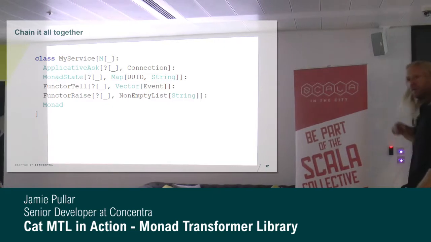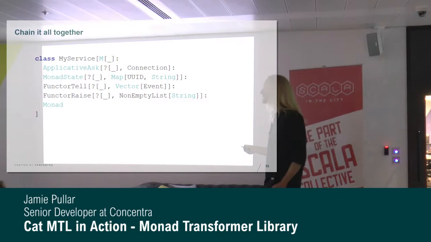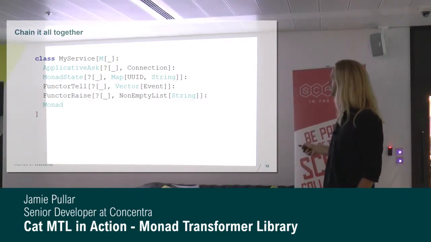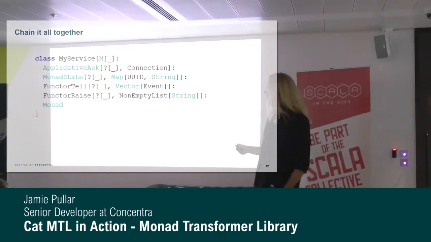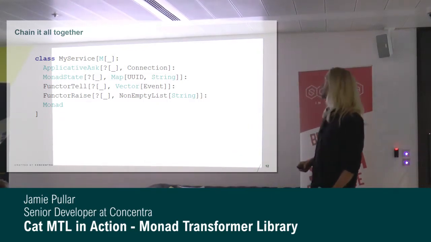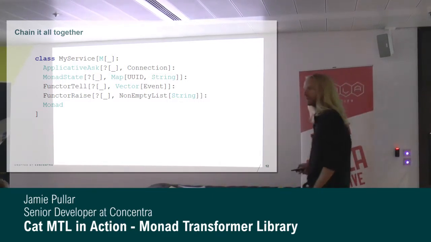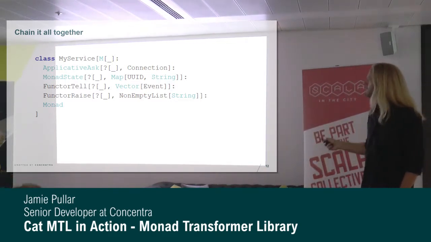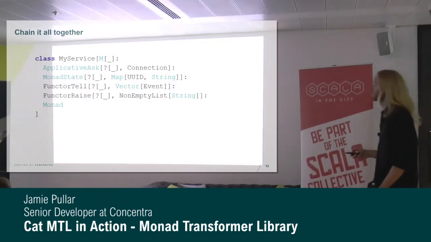So when it comes down to it, when we're writing a very complex program into some kind of complex service, we might want a whole bunch of different composable aspects. So here we've got a connection string that we want. We've got some state, maybe we're caching some information. We're going to have some events going on as well, maybe some logging. And we want to handle some errors. And finally we want to tie it together with a monad because we're probably going to do some flat mapping. And so that's a lot of power that's now been introduced to our service. And when we look at this, we actually get some insight into what that service behavior is going to be, or at least some of the things it's going to do.